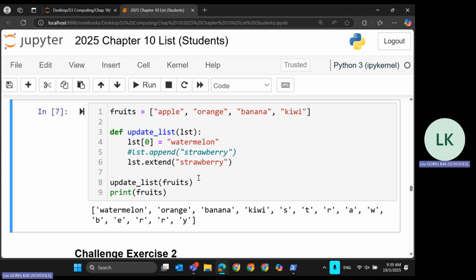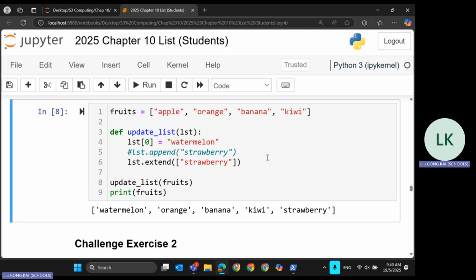Then how can I extend this strawberry? How can I make this strawberry not get split up? What bracket? Square bracket. That means I want it to be a list. If I extend a list to the original list, that will not happen.